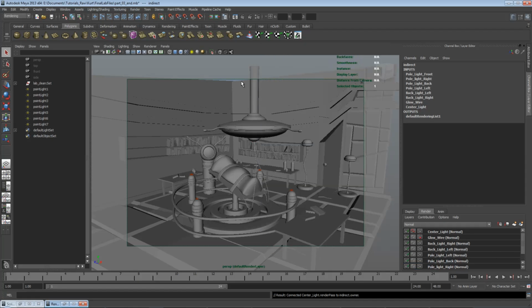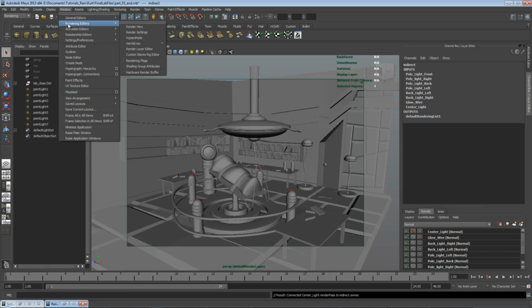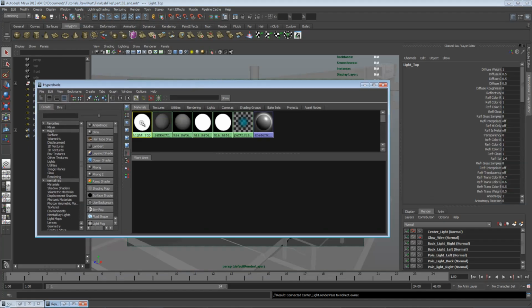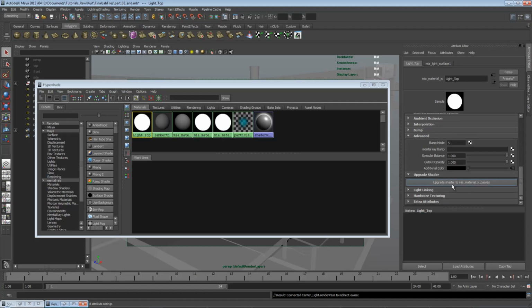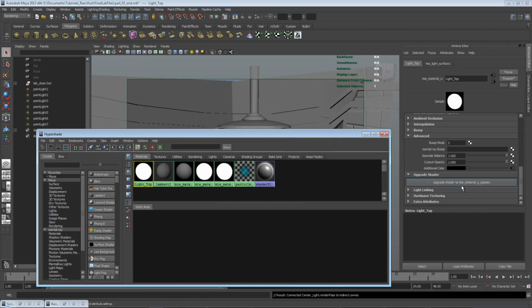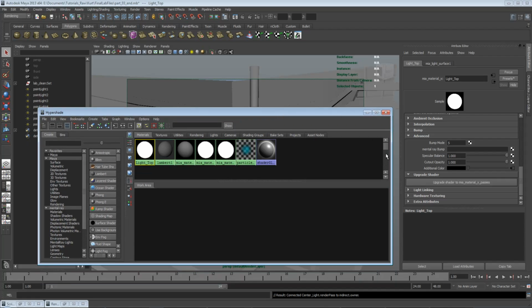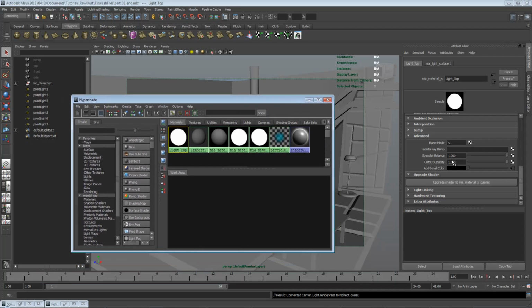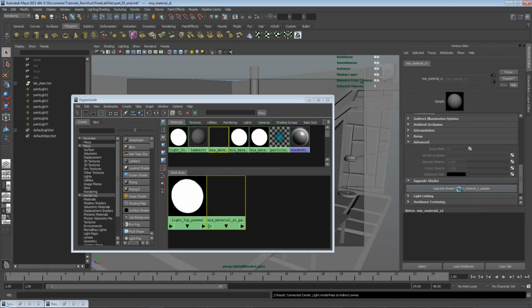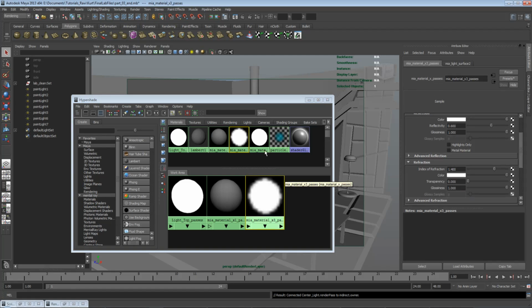So we're almost there now to get this out of Maya and into Nuke. One last thing, if I look at the hypershade, you'll notice that all my Maya materials here are standard Maya materials. I need Maya material X passes because I'm rendering out render passes now, which is not supported by default on the Maya material. If you were using a Lambert or a Blinn or a Phong, you wouldn't have this problem. But with this, you just need to upgrade your shader to Maya material X passes. So grab all the Maya material X's we used and just upgrade them all to passes, and that'll work just fine now.